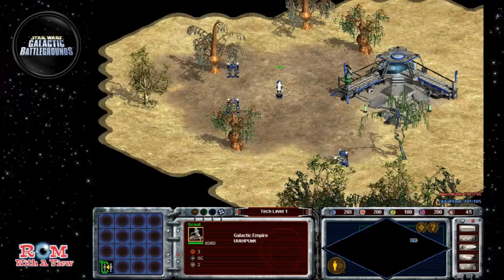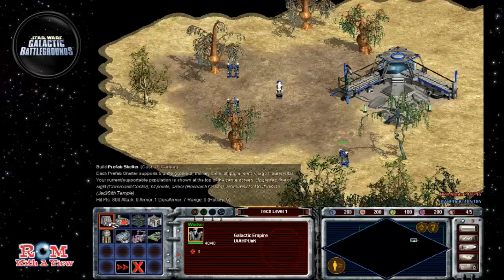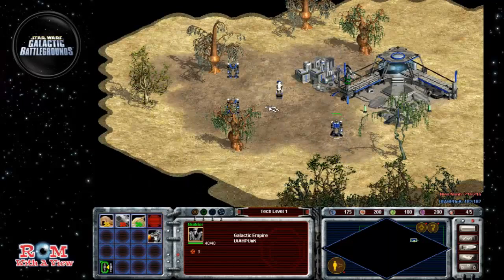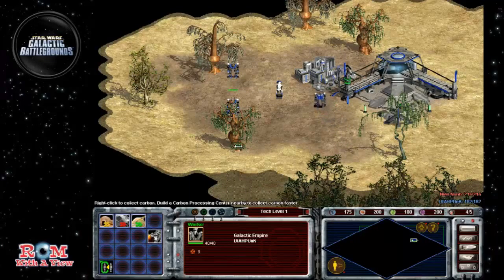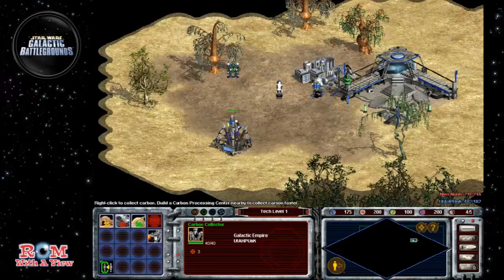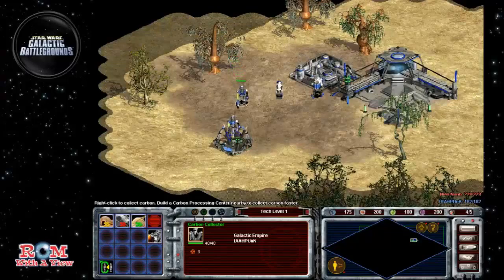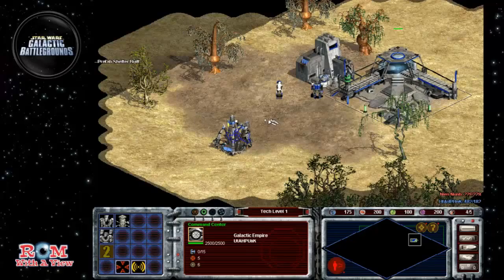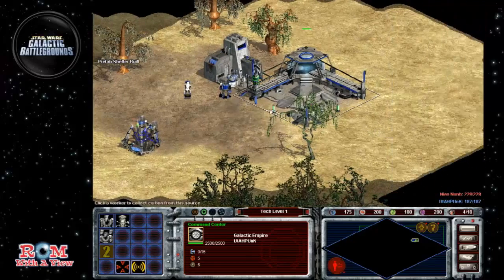So, worker droids are going to be used to build your prefabricated shelters. They're going to be used to harvest your resources. And they will also be used to repair and build other things. So, we're going to go ahead and get started. This is our command center. This is kind of the headquarters of everything.